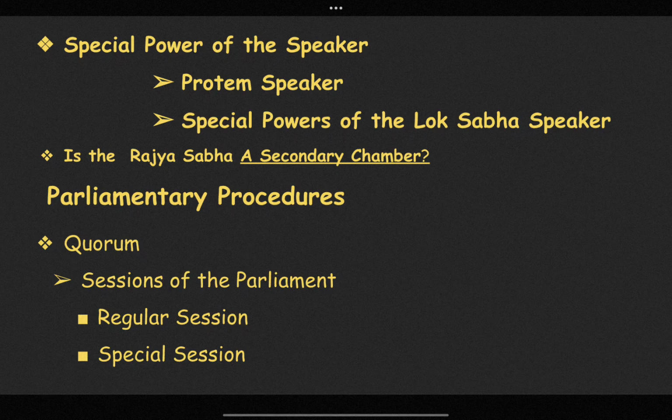The members of both the houses can be appointed as ministers. In the passage of an ordinary bill and the constitutional amendment bill, in the removal of judges of the Supreme Court and High Courts, the CAG, the CEC, and the state election commissioners, in the election of president and vice president and the impeachment of the president, in the approval of the proclamation of the national, state and financial emergency. In conclusion, we can say that the Rajya Sabha is not a secondary chamber but the second chamber.